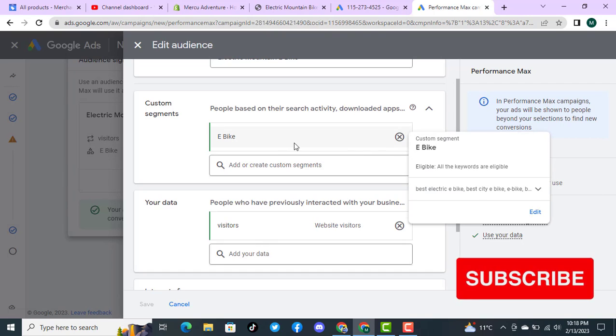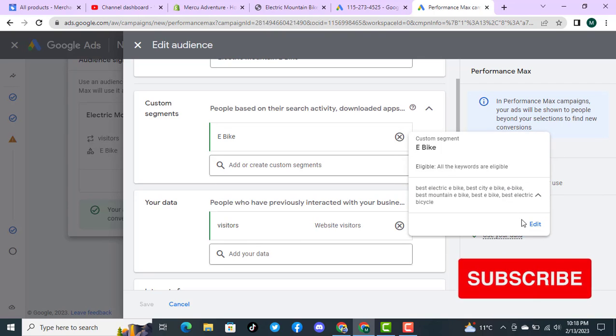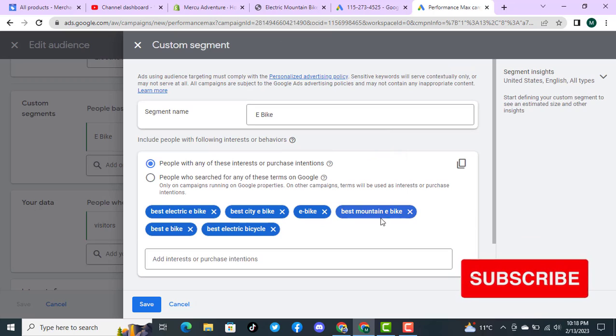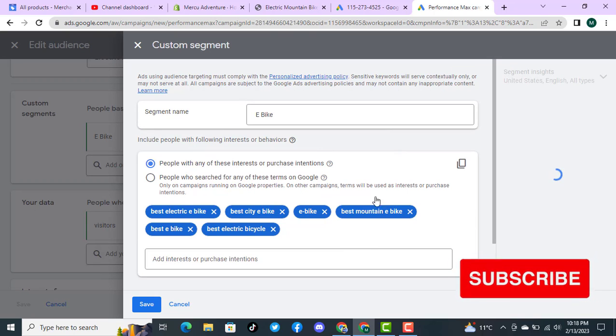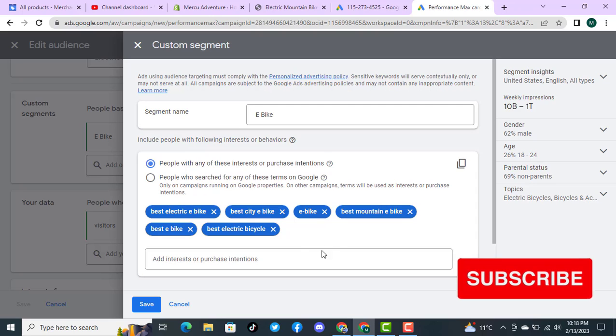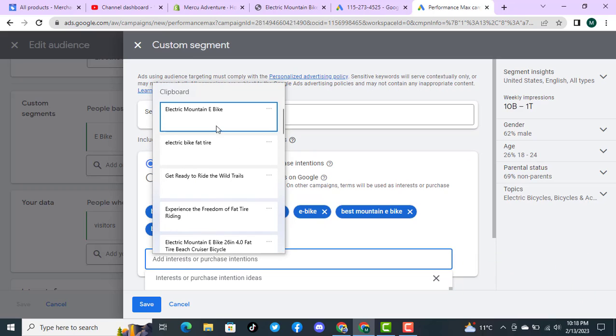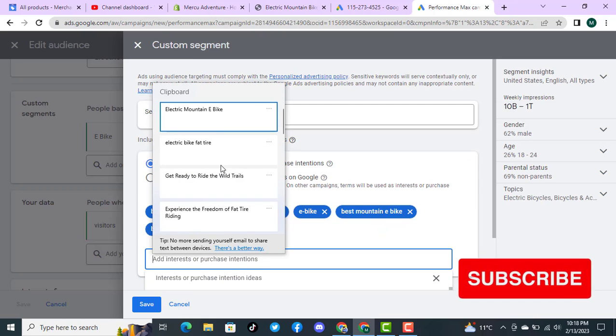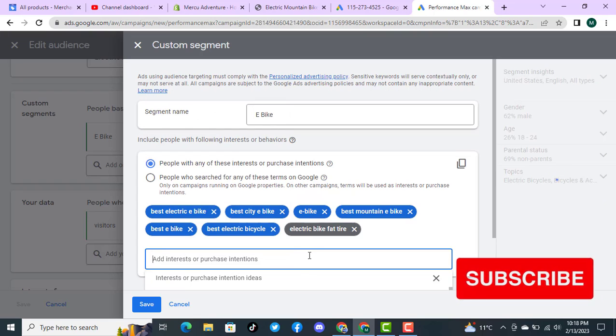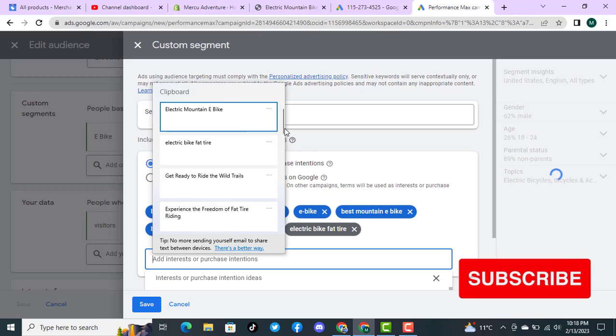In e-bike, you see these are our signals in the e-bikes, like best e-bike, best city e-bike, best mountain e-bike, and then here you can also add interests, like electric mountain. Okay, in here you can also add electric bike fat tire, and then you can also add best electric mountain bike.